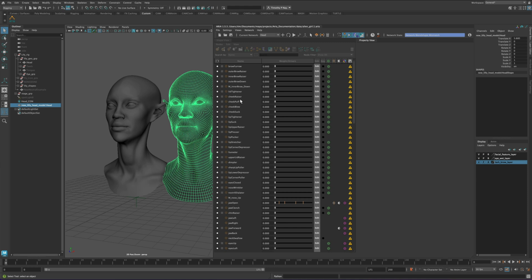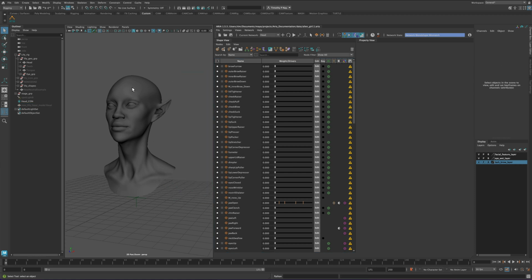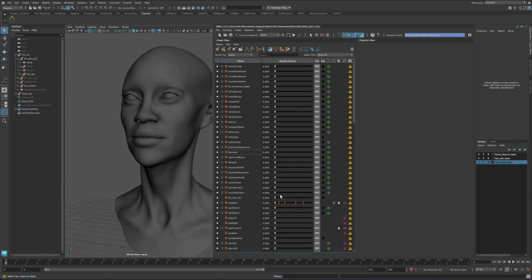So not only are we propagating that onto the blend shape node that the neutral is currently attached to, but also all of the shapes themselves. Let's go ahead and hide that new neutral, and you can see now that our neutral here has been updated with the new neck, and things are working as expected in terms of our jawline, etc. So all of the deltas have been propagated to the new.